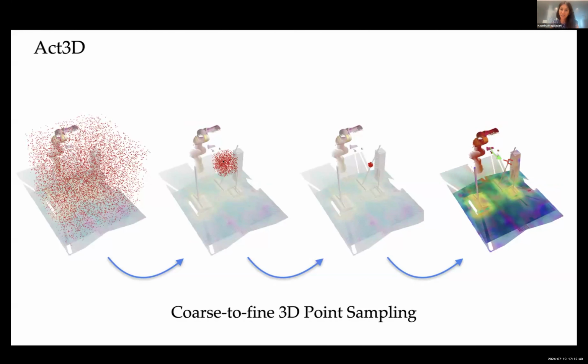we sample finer around the heat of the previous 3D map, okay? And then again, finer and finer till we say here is where the end effector should go. And then we regress its orientation. Because of this iterative classification objective, we can have multimodality on the 3D action map, the translation of the robot end effector, but unfortunately the orientation is still regressed, so there's no multimodality there. It's just a deterministic prediction.